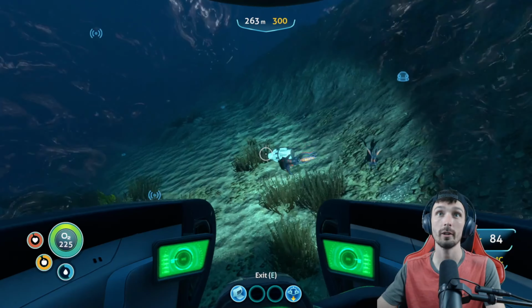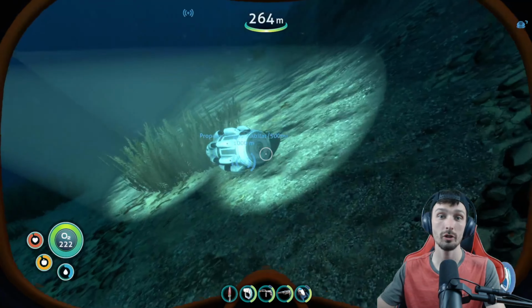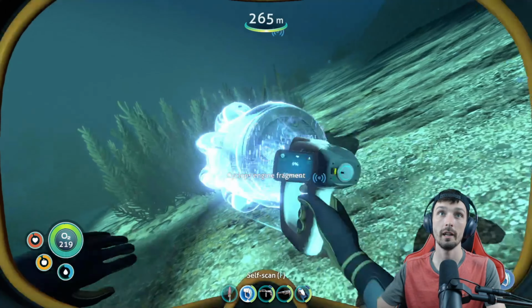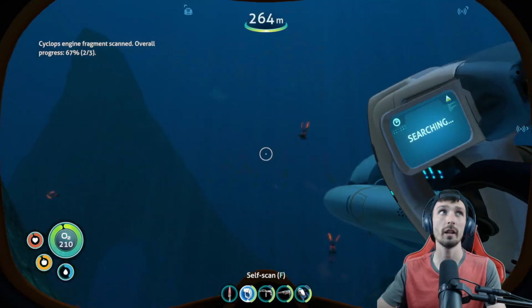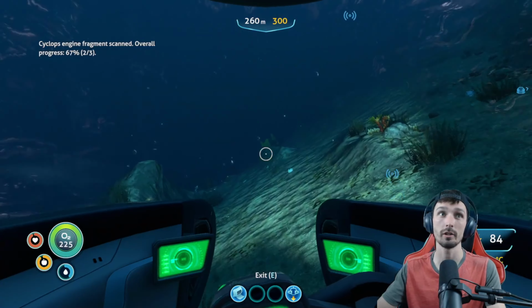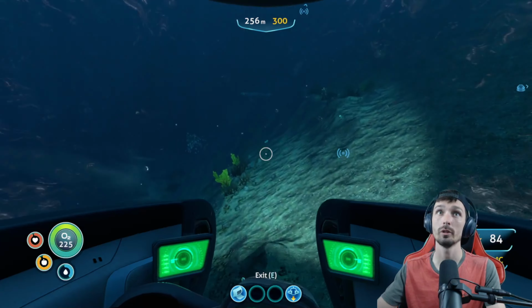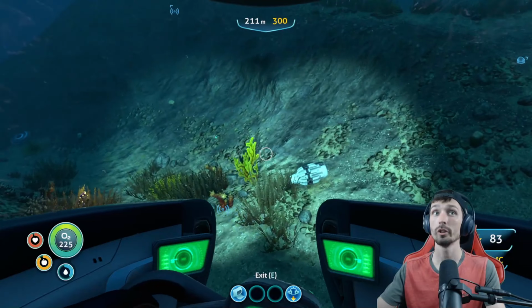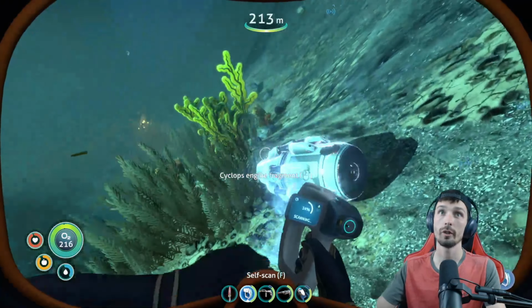Oh, here's another Cyclops engine fragment. So I think there's three different fragments, engine, hull, and something else. But you have to get three pieces of all three parts. So it actually takes 9 parts to unlock the Cyclops. And we have scanned 2 of them so far. Oh, there's a third engine fragment. Wow. That's going to finish off the engine fragments for us.